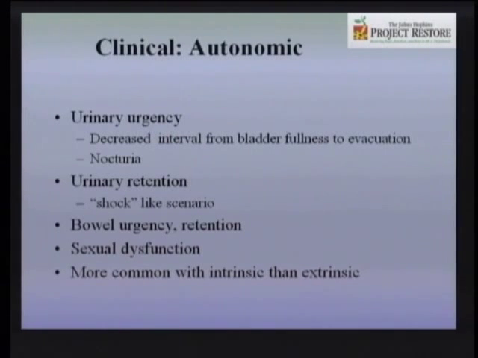So what about autonomic? That's the second of the four cardinal groups. Urinary urgency is most common, and in fact the most sensitive sign for an involvement of the spinal cord, and that really is defined as a decreased interval from bladder fullness to evacuation. Put simply, somebody says, uh-oh, my bladder's full, I got to go now or I'm going to have an accident.